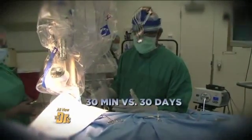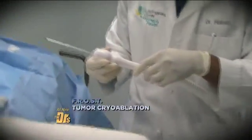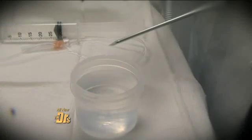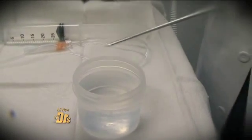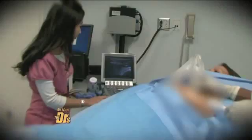We've just concluded the procedure — 20 minutes instead of 30 days. The next procedure is FROST, or tumor cryoablation. We'll demonstrate how the freezing process works by first inserting the end of the cryoprobe into saline. That is the ice ball that forms around the cryoprobe, and that same ice ball forms within the breast to kill the cancer.